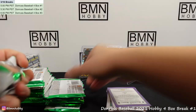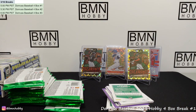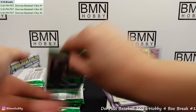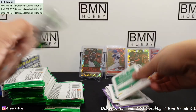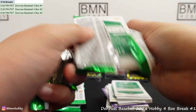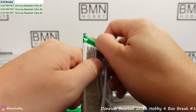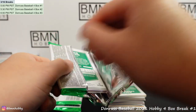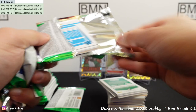You guys seen the case hit, the whammy case hits look hilarious. I think they're such a good case hit for the product. So worth taking a look at which teams have that, if you're in Donruss breaks in the future. It's pretty funny, the head is hilarious, it's like a giant head.